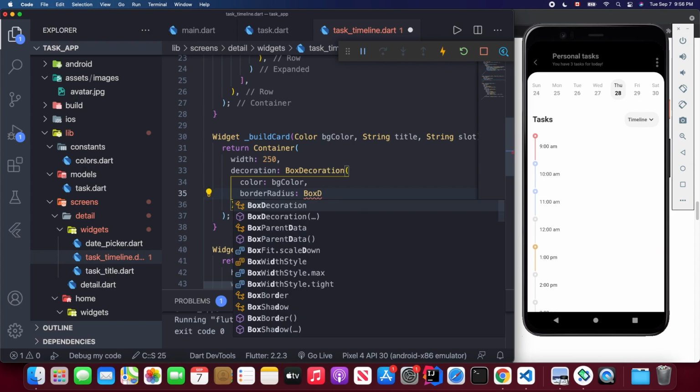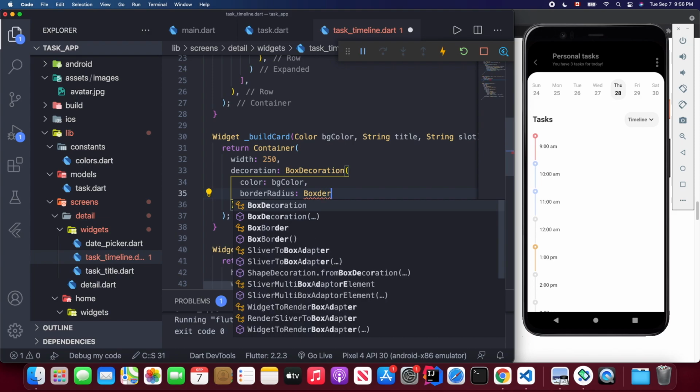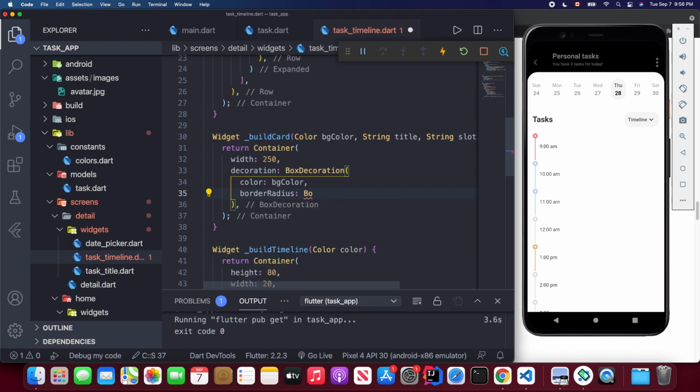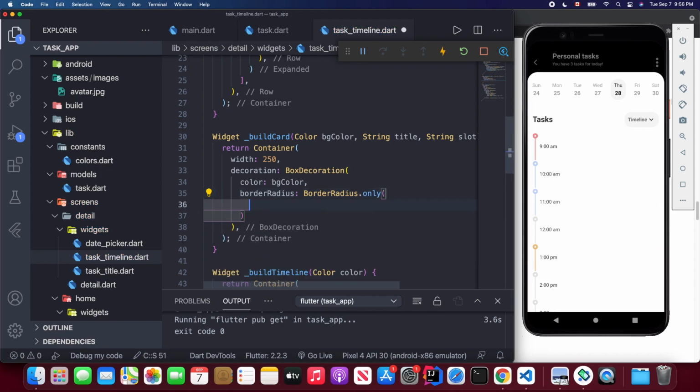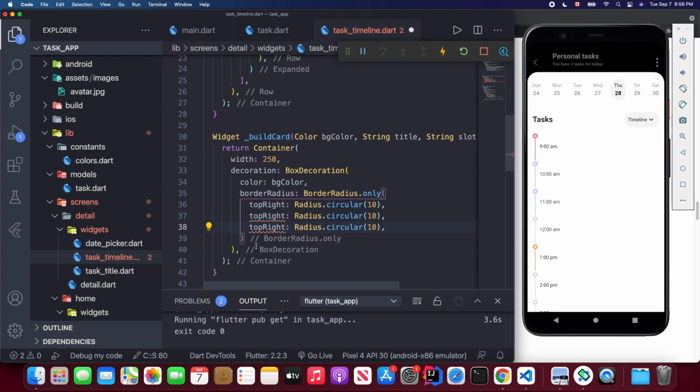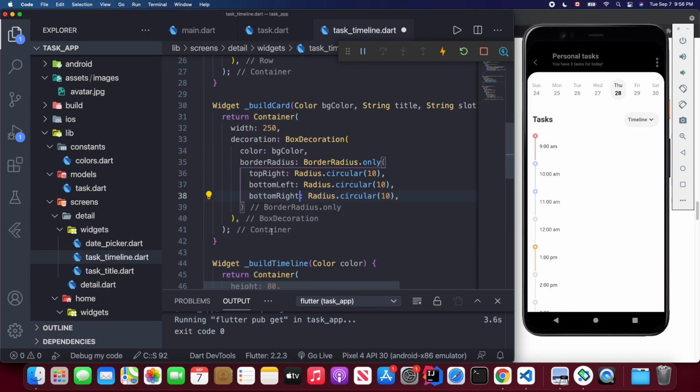Using border radius only, and we have a top right, set to radius dot circular, set to 10, and we can just copy and paste. This time should be bottom left, this one should be bottom right.